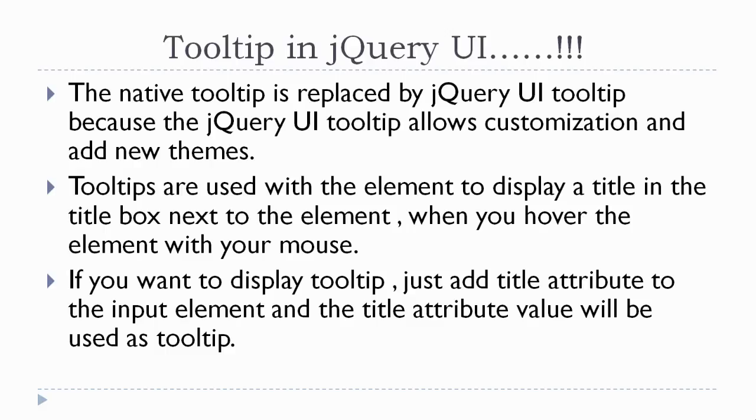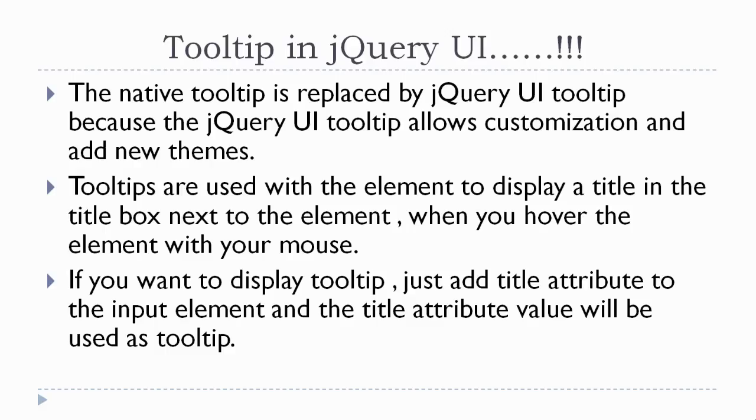So all these things we are going to learn in this lecture: how we can use it, what its utilization is, where to use it and how to implement it. So starting with tooltip and jQuery user interface. The native tooltip is replaced by the jQuery user interface tooltip because it allows customization and adding new themes. So the main part is that it is customizable and can add new themes.